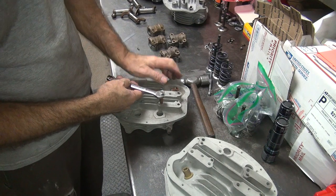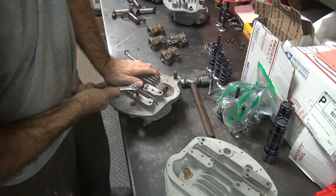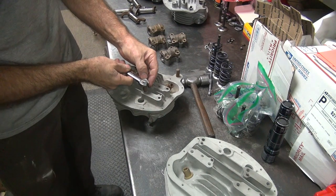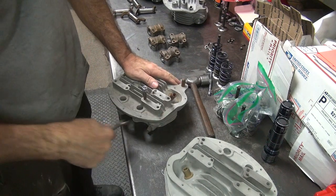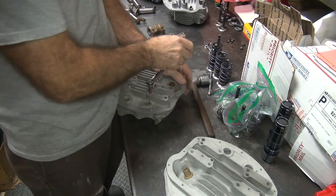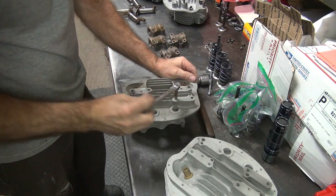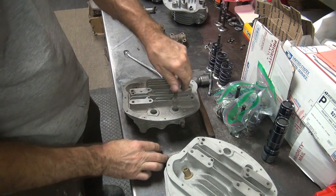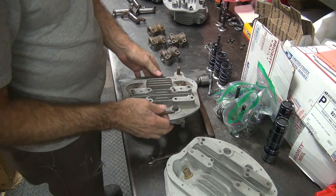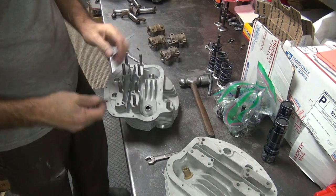Now when you go take these off, come off the bottom nut. Coming. Definitely tight. Once it starts moving, you can probably come off the top nut. Alright, there you go. Come right out. Like butter! So now we have the good head.